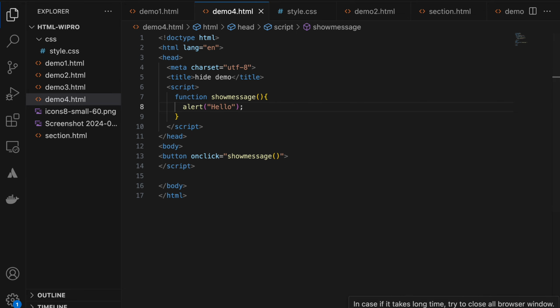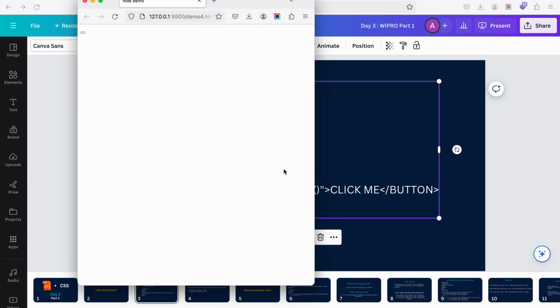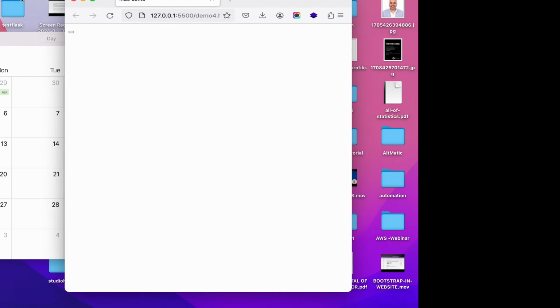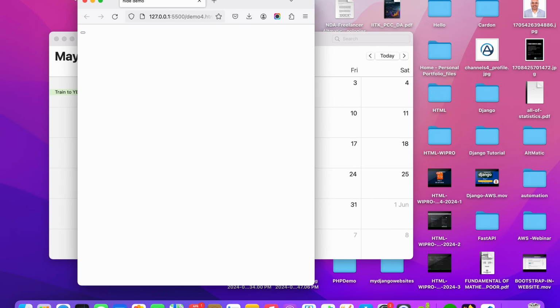So if you see this page, this button is too small, right? So what I wanted to present to you is how to use JavaScript in HTML.